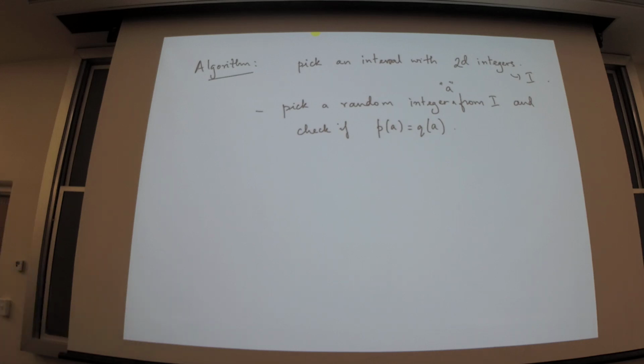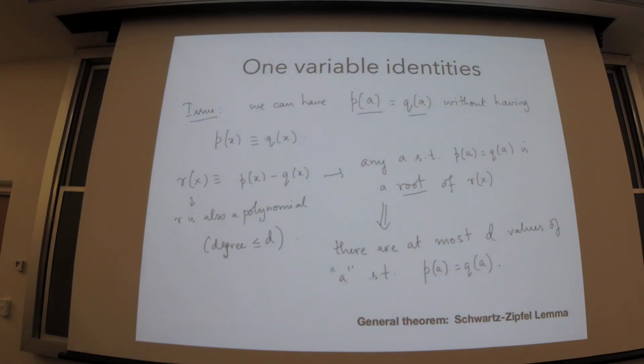Yeah. I might have missed this, but why can't we justify that our root falls within the range? Oh, it doesn't have to. It only helps you if it doesn't, right? So look at this. R is the polynomial whose degree is less than or equal to D. So it has at most D roots overall over the whole real line.